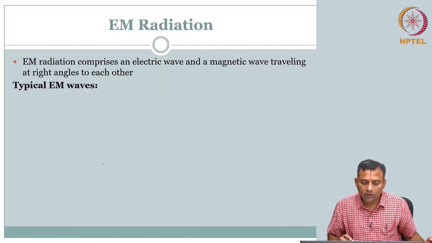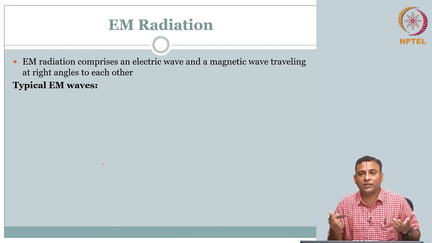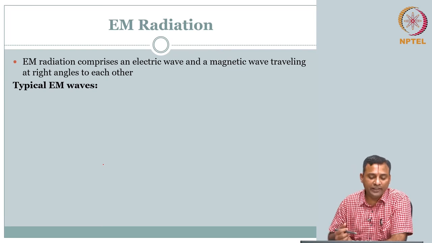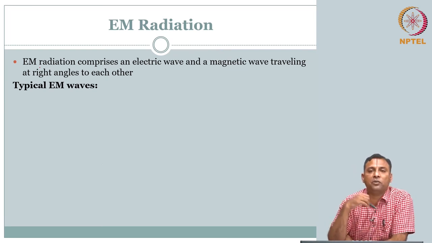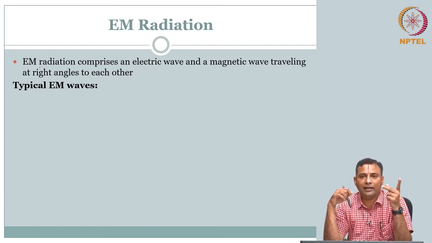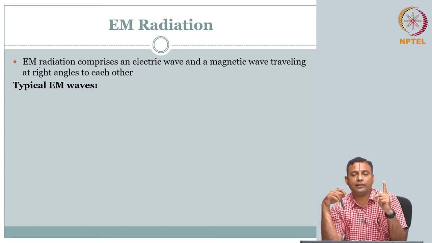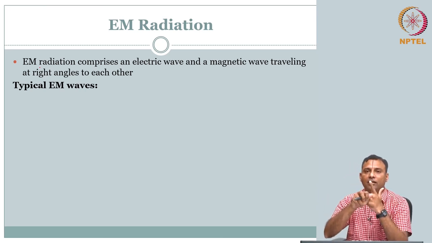Okay. So now we should probably make it a little more formal, because we started using the term with the assumption that you would have definitely heard about this before. So here it is, making it formal. What is electromagnetic radiation? You have an electrical and a magnetic wave, right? Both electric and magnetic waves are perpendicular to each other and they travel perpendicular.